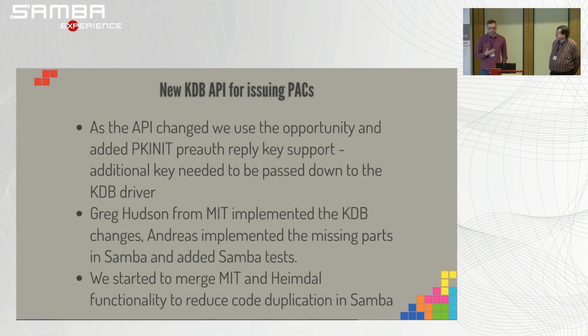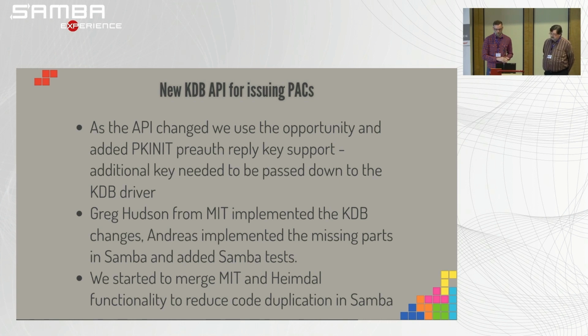Yeah, as the API for the KDB driver changed, we used the opportunity also to fix certain problems we had or couldn't do before. So changing APIs normally means you need a new release with it. There are problems for the projects using this API. So as for issuing PAC, we needed to create a new API. We used the opportunity to pass down more parameters, which we needed, for example, to implement PKINIT support for the pre-auth correctly, as Microsoft wants to have certain additional things there. So we pass down the right key in order to validate and check certificates and update them.